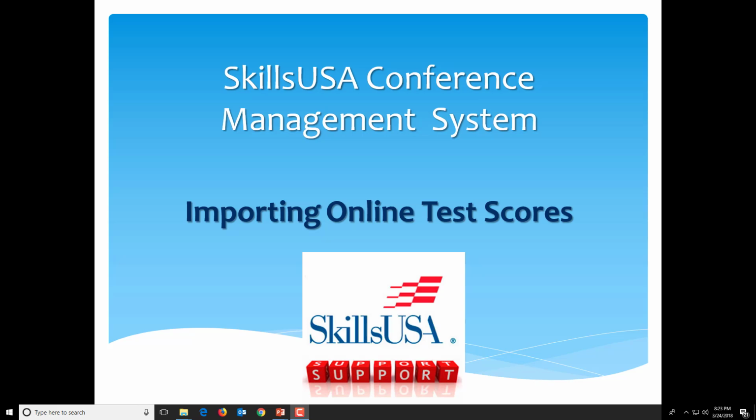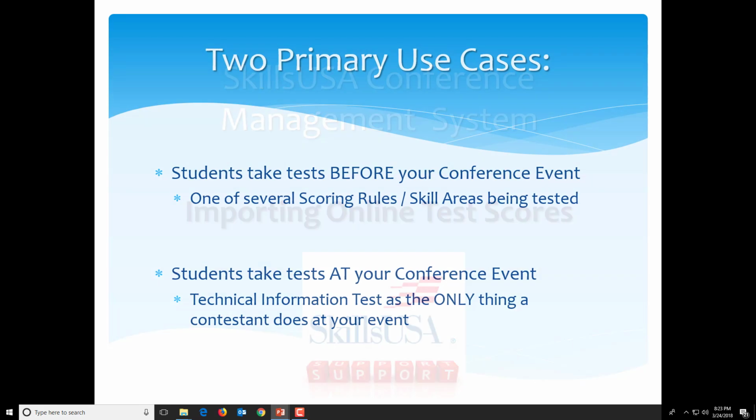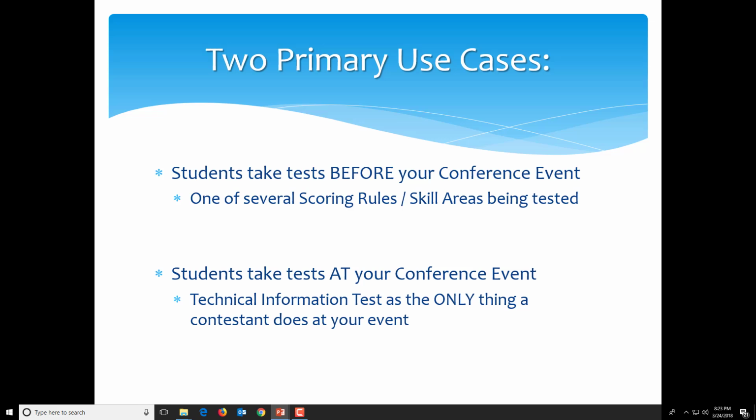So there's probably a couple of common scenarios where you'd need to do this, two primary use cases, I would say. Some conference events allow students to take a test a week or two before their conference event. This may be like an online or written test portion of the skill area or the contest, so that one of the items being scored is an online test.